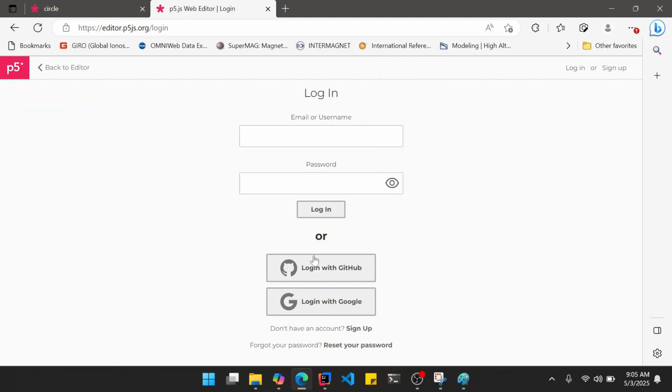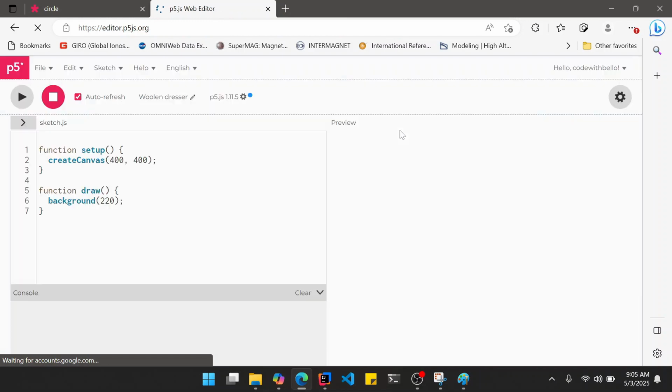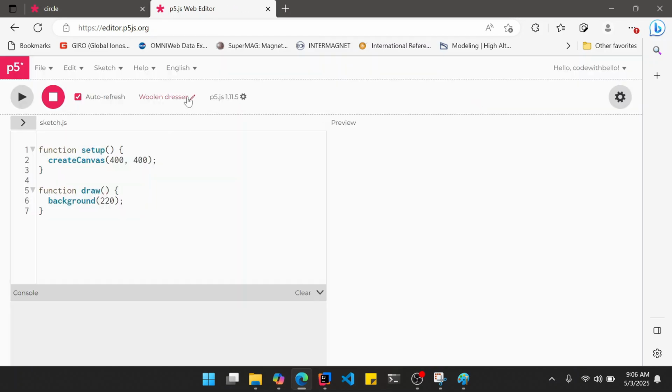Then you log in, select your Google email, then select this, so that's the only way you can save your work. I'm going to name this drawing a cycle.